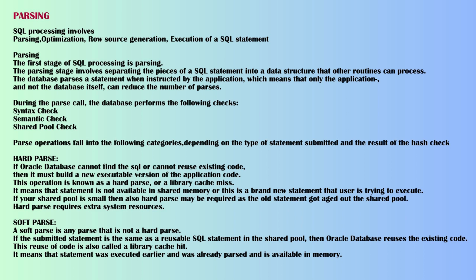Soft parse. A soft parse is any parse that is not a hard parse. If the submitted statement is the same as a reusable SQL statement in the shared pool, then Oracle database reuses the existing code. This reuse of code is also called a library cache hit. It means that the statement was executed earlier and was already parsed and is available in memory.